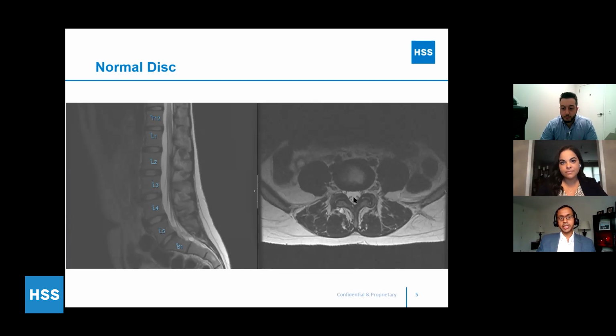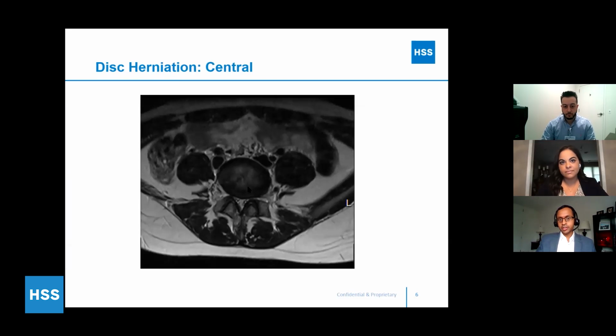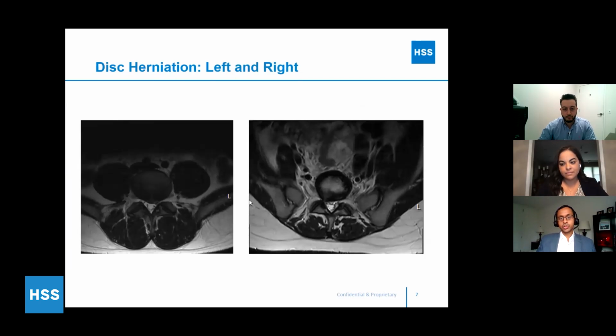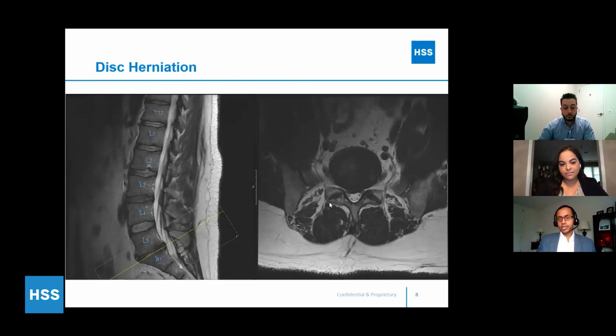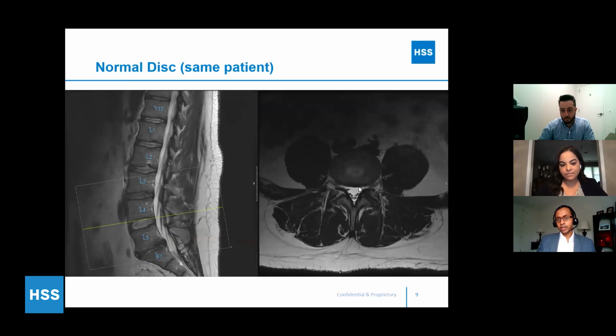Now, when you have a disc herniation, it looks a little bit more like this, and you can see what's happened. The disc, instead of being a circle over here, has started bulging back into the spinal canal a little bit and has narrowed the space for those nerve roots. So it can happen on either side of the body, on the right side or the left side. And just to show you a comparison, this is an example of a patient where you can see the level here, L5-S1, has a disc herniation compressing the nerves, compared to a normal level over here where you can see a nice circular disc without any nerve compression.